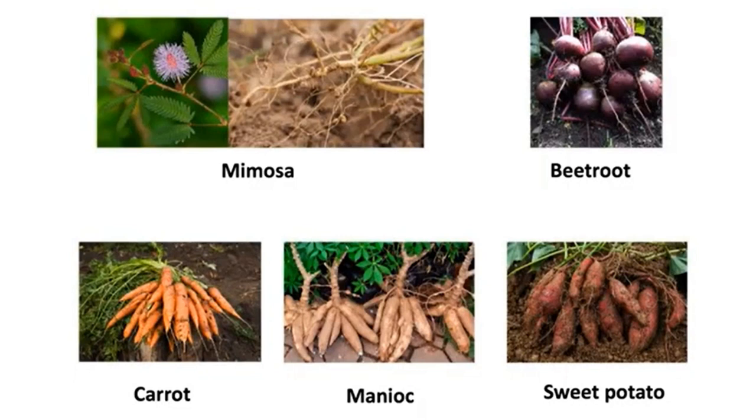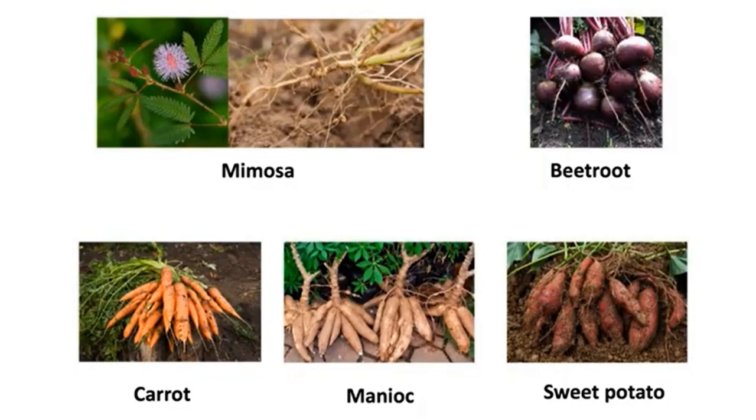Legume plant roots have root nodules. In the root nodules, there's a bacteria called rhizobium. And rhizobium can provide a lot of nitrogen to the plant. And nitrogen is one important factor for the growth of the plant. And it can produce proteins as well. That is why by eating these types of plants, we can get a lot of proteins. So what does this bacteria get by living inside these root nodules? They get a place to live, and at the same time, they get the nutrients required as well.